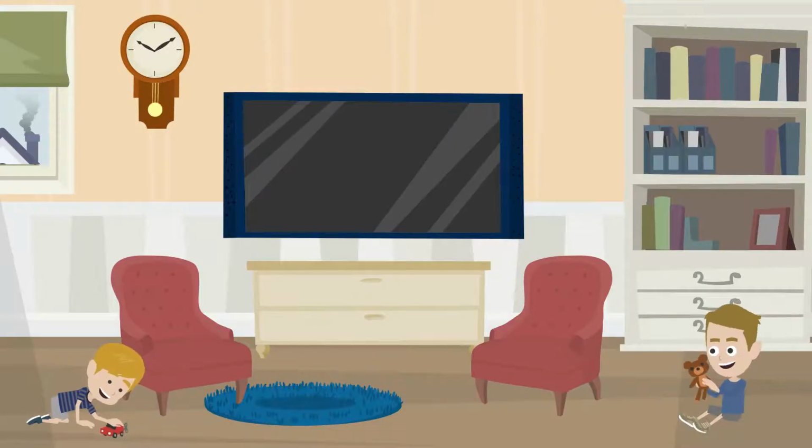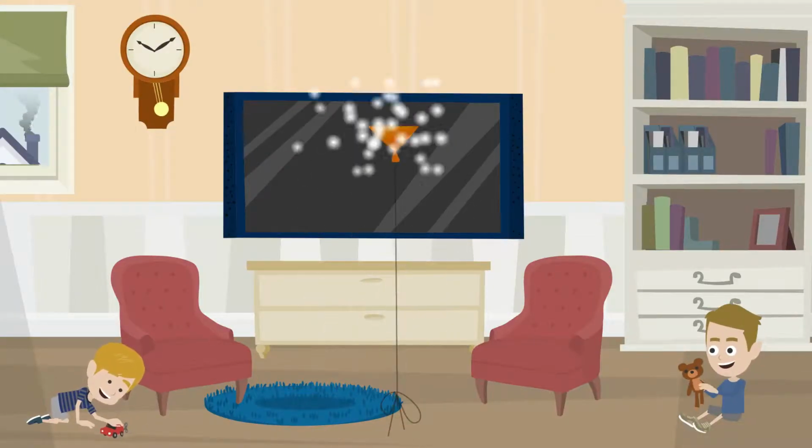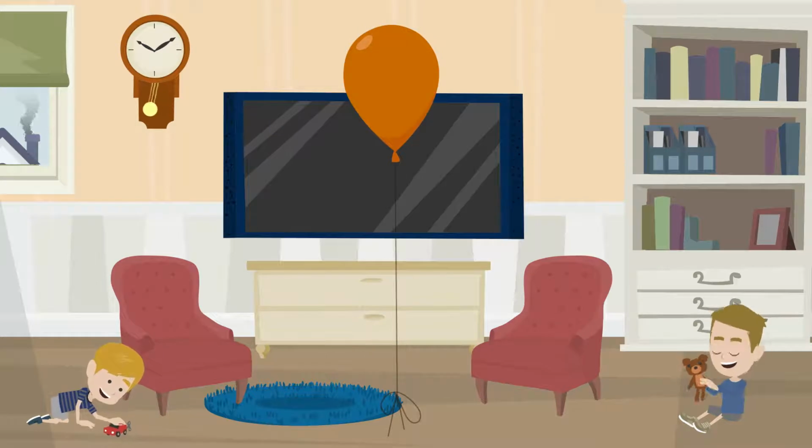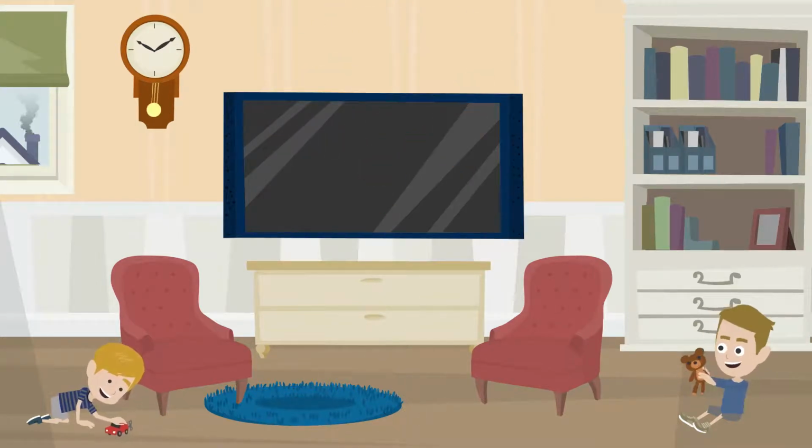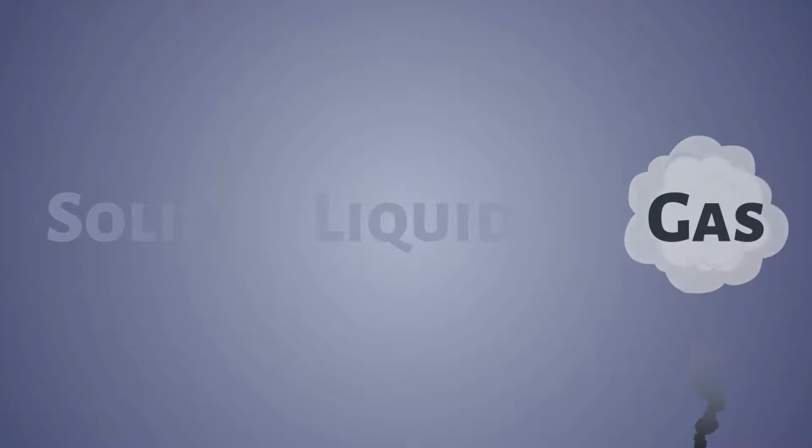A gas is a state of matter where the matter expands to fill the shape and size of the container that it's in. For example, the air is a gas. When you fill up a balloon, it fills the size and shape of the balloon container. But if you pop the balloon, where does the air go? It spreads out to fill the size of its new container, the room. Gases are a little hard to picture because we can't see them.